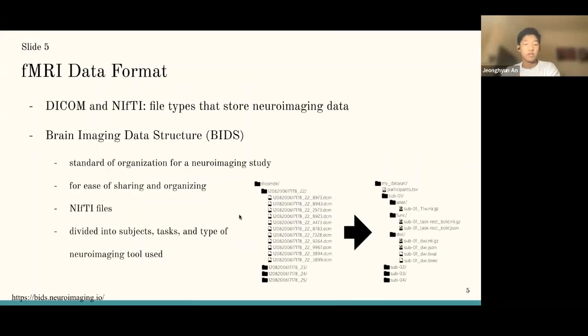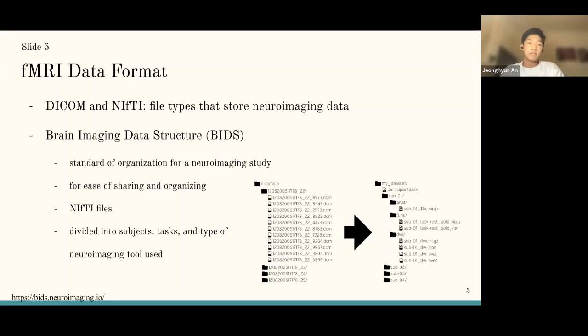Now we're going to start talking about the actual data that we studied. And before that, I'm going to talk about the specific format that fMRI data is structured in. Now there are primarily two formats of fMRI data, and that's DICOM and NIFTI. DICOM stands for Digital Imaging and Communications in Medicine, and it is a 2D image of the fMRI scan, including metadata that tells you about the parameters of the machine, extra information about the subject or the tasks they're doing, or the researchers or the experimenters themselves. NIFTI files are 3D files, and NIFTI stands for Neuroimaging Informatics Technology Initiative. It is a 3D data type, and it is usually paired with a JSON file that includes the parameters that I mentioned previously with the DICOM data.